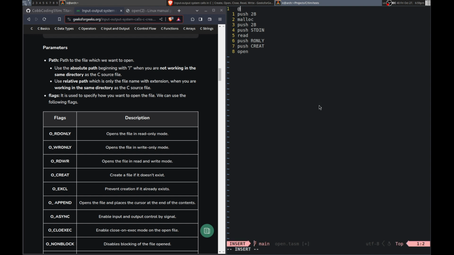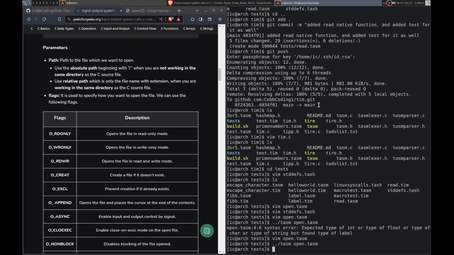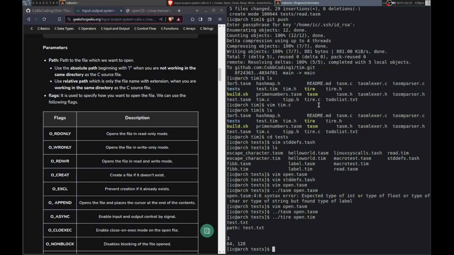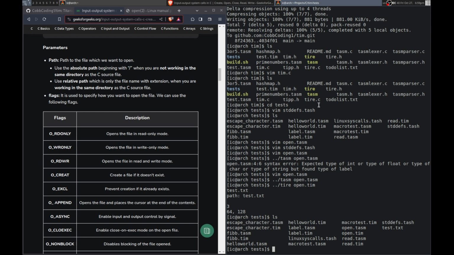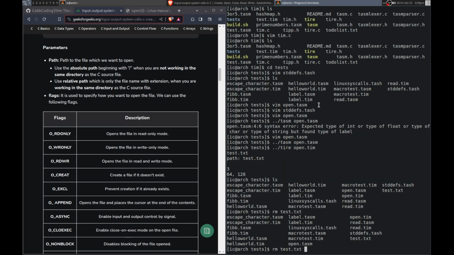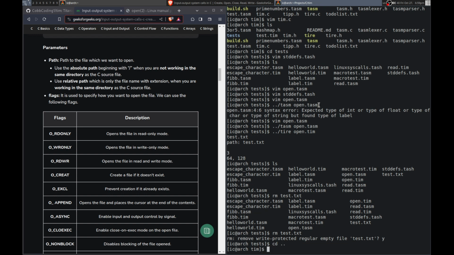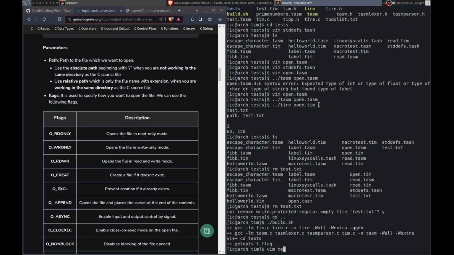Oh, I didn't actually include import standard defs. So that is important. All right, and then open.tim and test.txt, and okay, so that seemed to work. And now we should have test.txt, and it's actually normal now. So that's quite interesting. Did I not actually, I don't think I removed it.